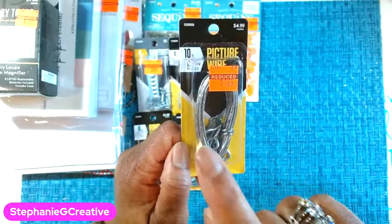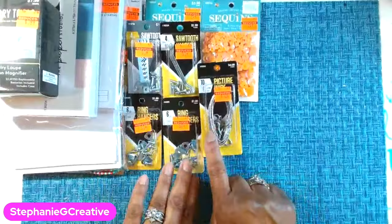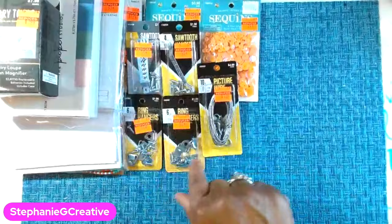They're amazing. So I got that. Those were the only ones that I grabbed from that. I'm still in the search for more of these. I would definitely get more of these if I could. All right. So even if you just want to hang pictures in your house, grab these because you can always have extras for 50 cents. I mean, why not? Let me show you what I grabbed from the art department.